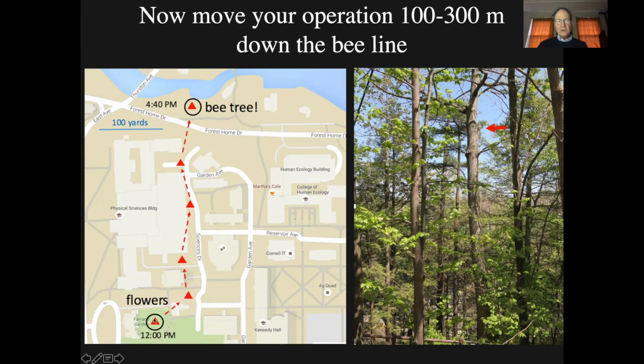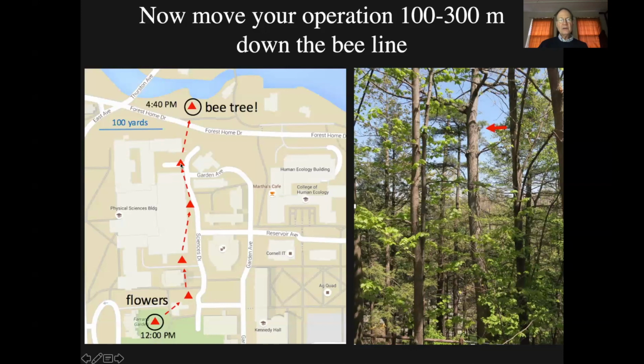I thought at first they were flying off in this direction, so I moved after about an hour, when I'd got the line established and the bees' interest had built up. I moved my feeding station to the next red triangle here. Then it became very clear they were going due north, so over the next couple of hours I moved to here, then to here, then to here.